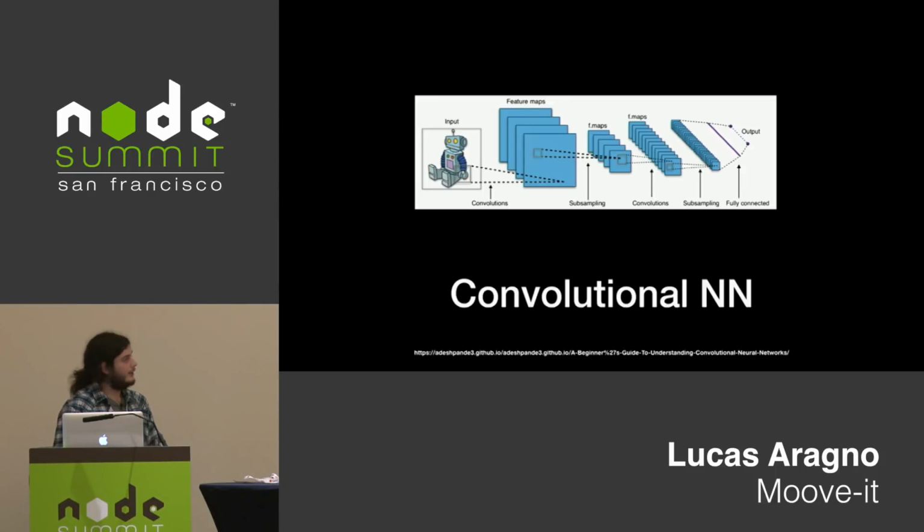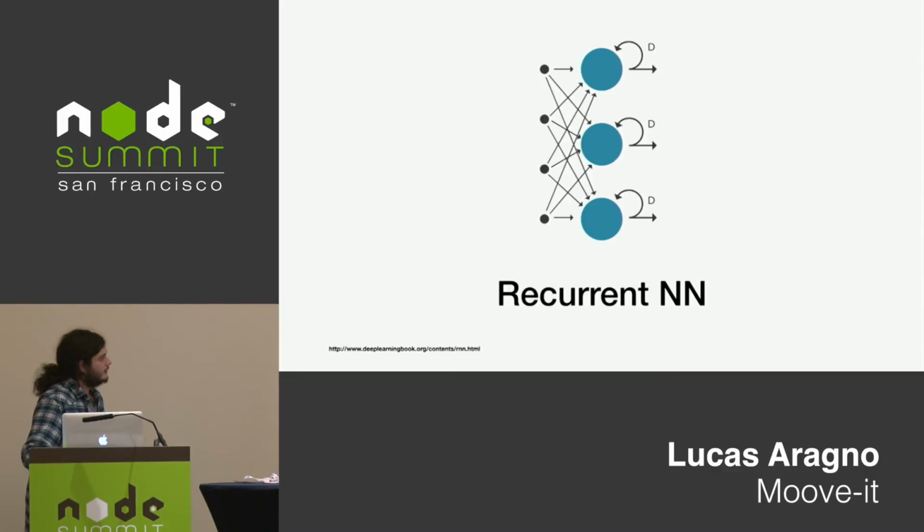So that's what this neural network brings to the table. You can see that link explains everything pretty well. This is based on how animals actually see pictures, so it's pretty interesting if you are into those things. Then you have recurrent neural networks. These are neural networks that feed themselves with their own output. So this is for trying to find patterns in sequences of data.